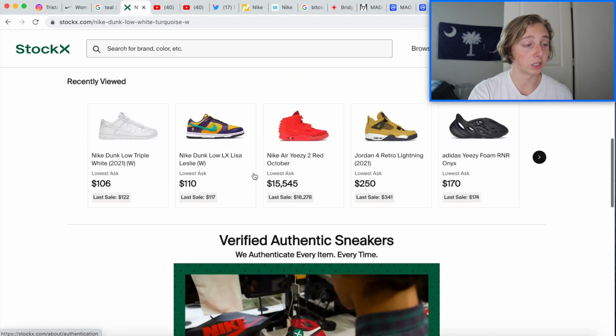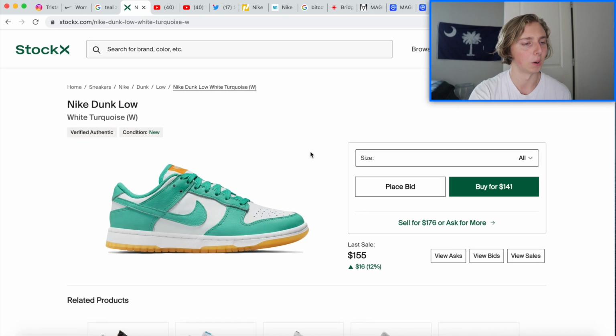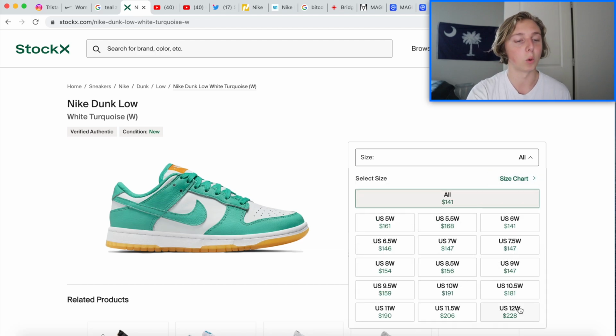aside from everything that I see right here, about the sneaker, again, $110 retail, not 100. I'm just going off what it says on StockX. But what you see, again, is up to 12W. Of course, the bigger size you get in the sneaker, the more you'll make. Pretty much with any dunk lows going on right now, especially women's dunk lows, since some of the guys like to get in on the size. After 10.5W, you start to notice some of the sizes going for a bit more. For this sneaker's case, at 10W, because that's like an 8.5 in men. Once you start seeing normal men's sizes converted over into women's sizes, like once you hit 12W, 11.5, you're at a 10 and 10.5 in men.